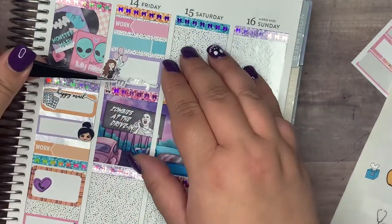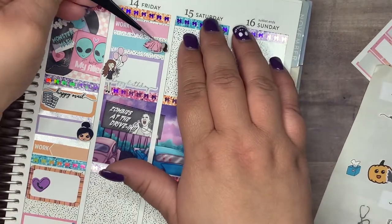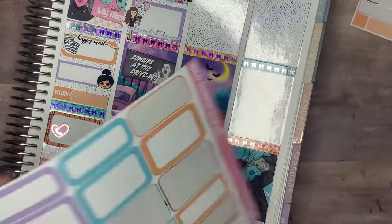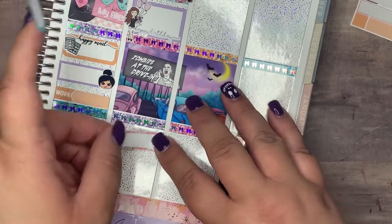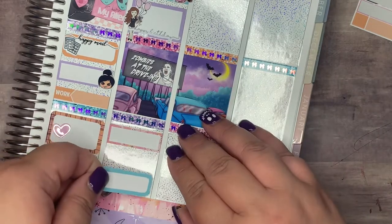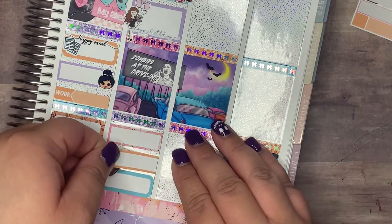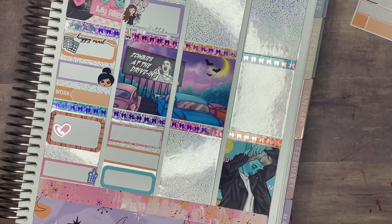The next thing I marked was a Fox and Pip girl with balloons and a happy birthday script from Taryn's Sticker Shop — it was my best friend Marie's birthday. Then I marked towards the bottom of that day with a Lily's Little Cupboard pumpkin and a Carly Plans bat — the trunk or treat was that night. I also marked that I had a scratchy throat using a Creative Cavern Studio sticker, and the last thing I marked with a pillow from Carly Plans is that I was exhausted. If I don't mention where a sticker shop is, just ask me below and I'll answer.